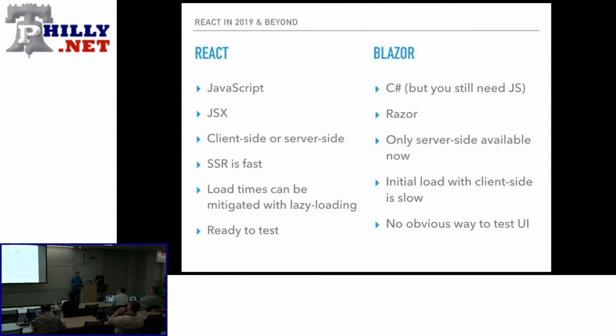For Blazor, I've been trying to look. There's no real obvious way to write your UI unit tests strictly about what is rendering and things like that. So you can still easily test your business logic and any of those methods that you're calling. With React, with the React Testing Library, we can pretty much test anything that's going on, included with Jest.